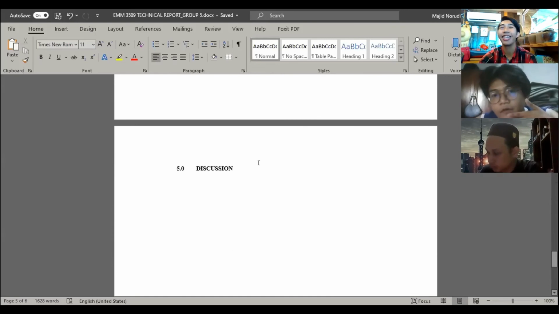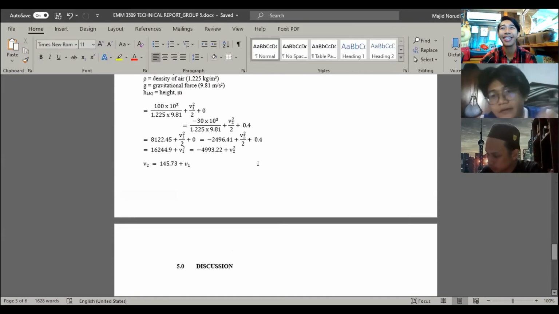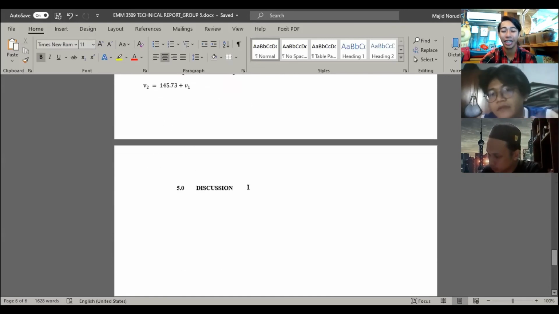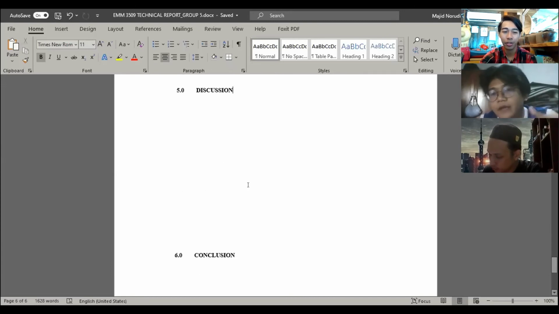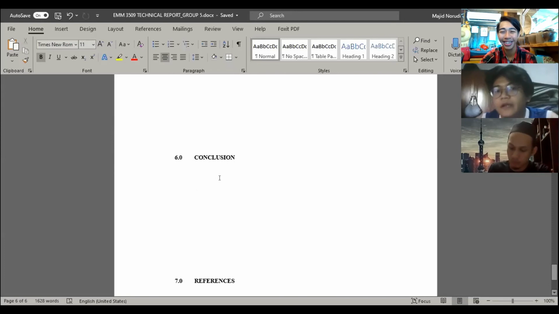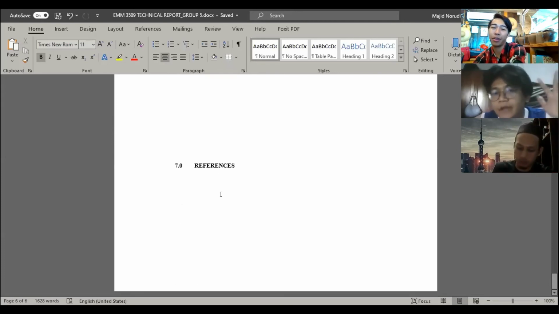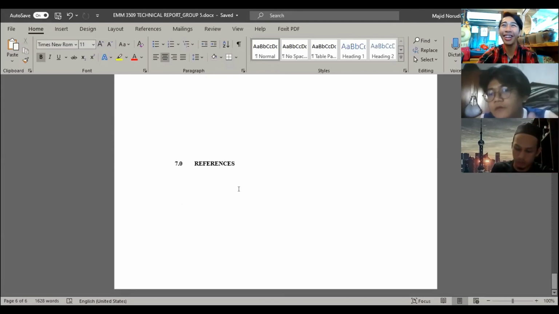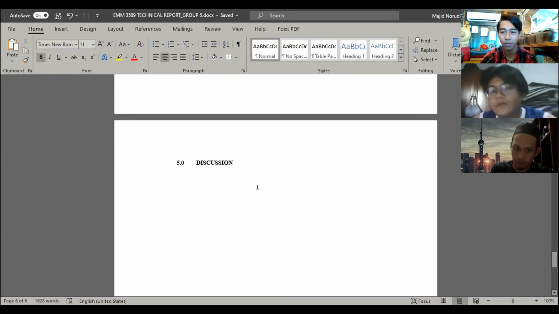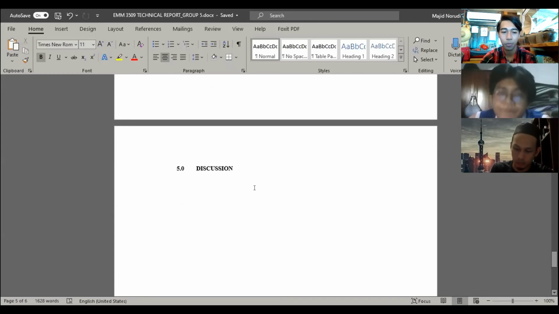And then after that, with the results, we have to make some discussion on the critical parts and the weakness and strength of our design, and then we make a conclusion. And then we also need to put in all the references that we found that are related to our lawn vacuum. So I think that's all for our update on the technical report.